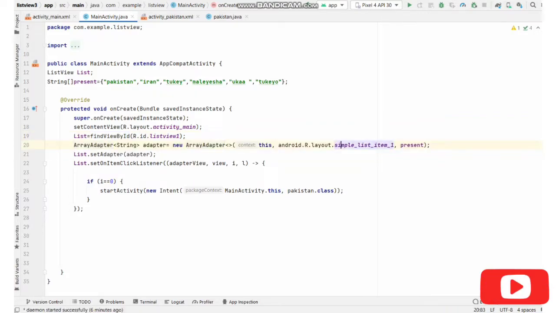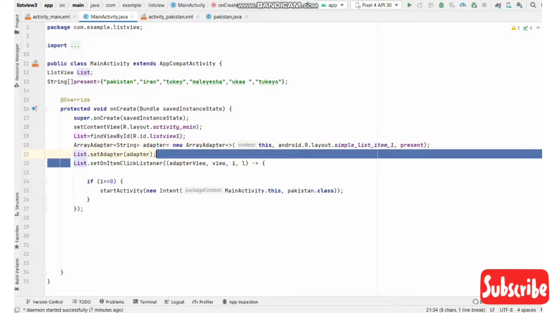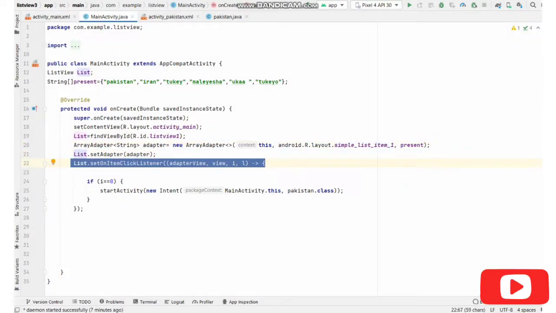Next we use the array adapter, and one of the best things is to use simple list item 1. Okay, after this selected list item 1, adapter clear. Next in this case we use list set on item click listener.